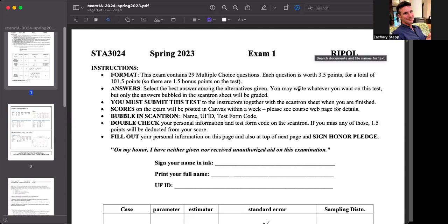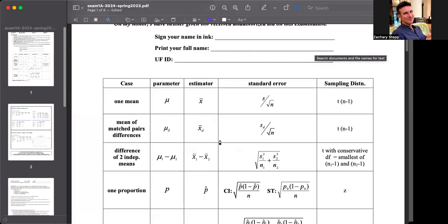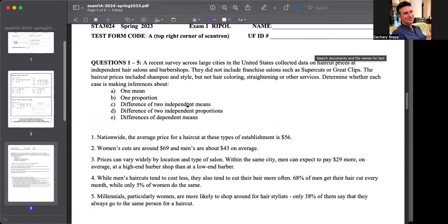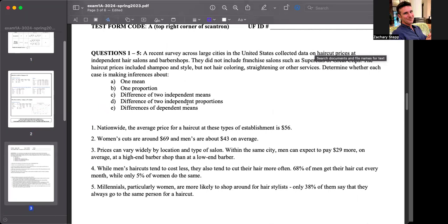I know you'll all have access to the Spring 2023 exams. I just want to talk about it real briefly, going into this exam. So what I would do first of all, when I start the exam, is look for those 5 questions that I am expecting to see on the test, of pick the right case. It's usually at the beginning or the end of the test. Get those done first. If everything's worth the same amount of points, get them done first.